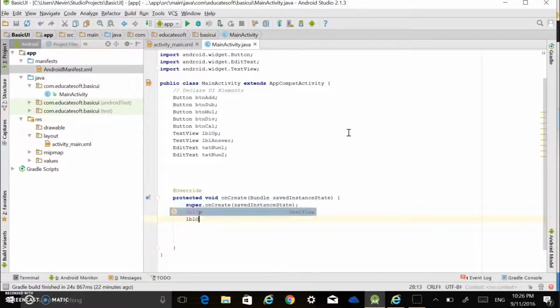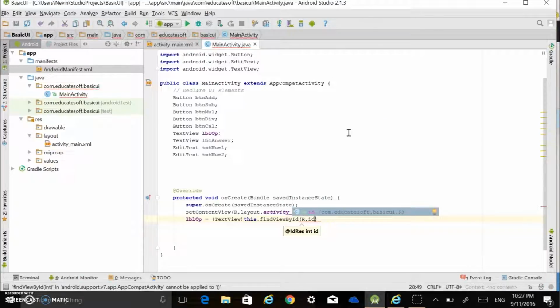So I'll go label op equals TextView, this.findViewById. I can just hit enter and get that autocomplete. R.id.